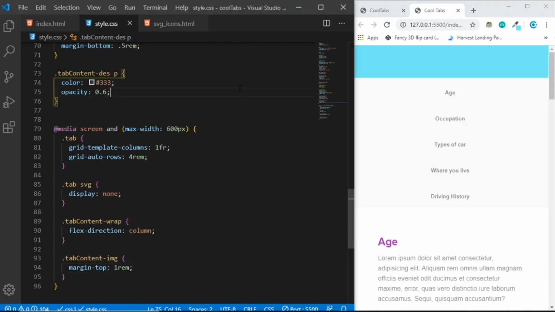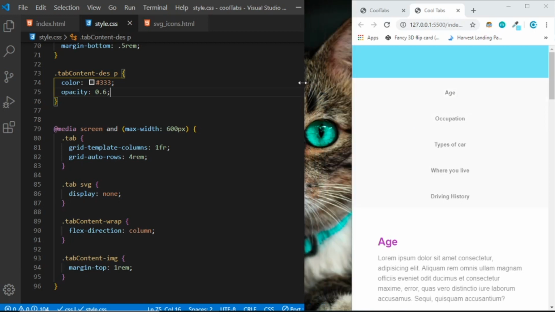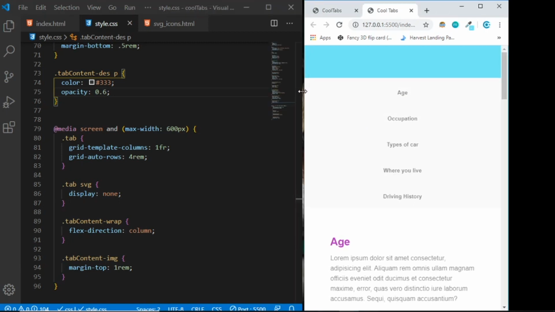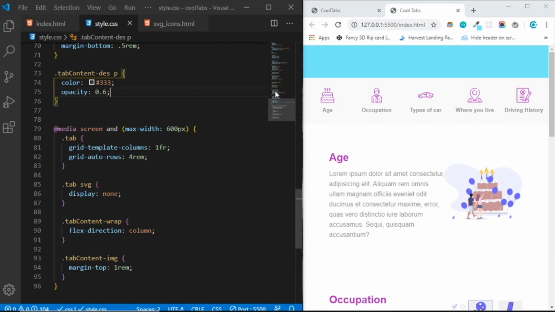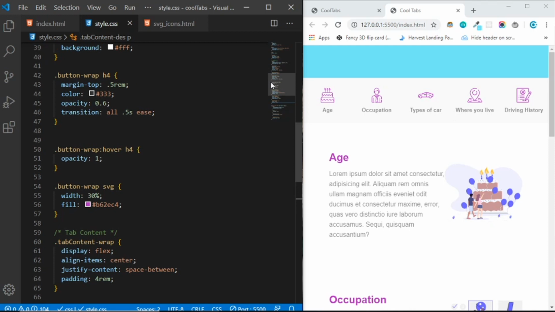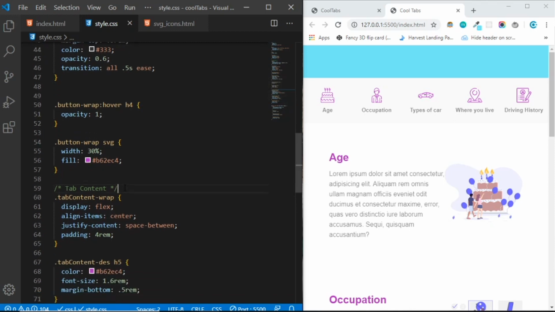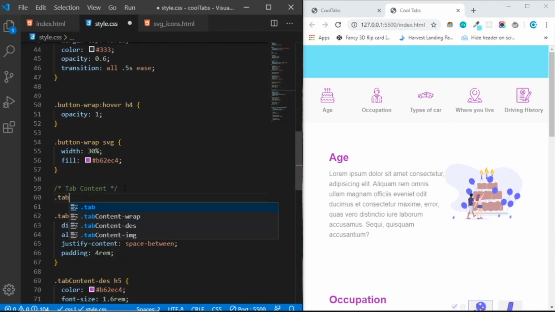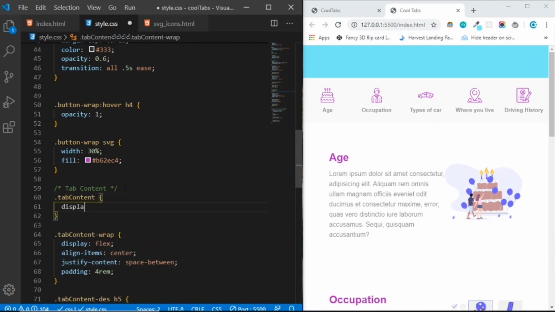So let's work with JavaScript now, but before that I just want to set the content display to none. That's by default, by the way. So let's go to the tab content. We can grab the tab content and just say display to none.